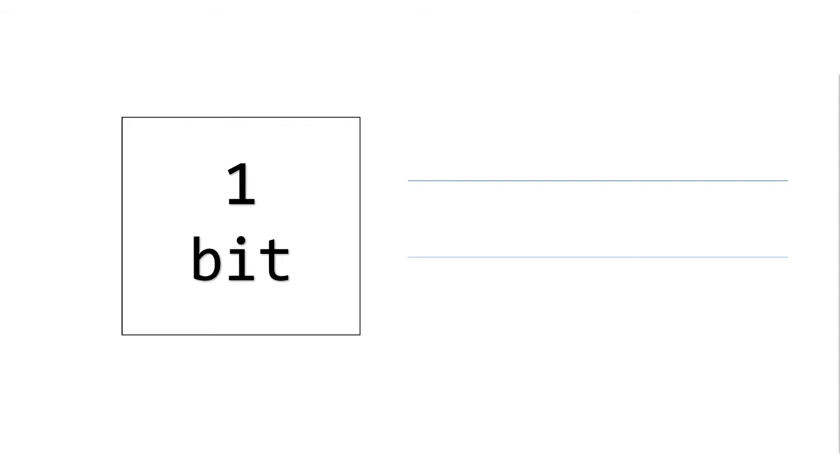So we have one lane, and obviously we need something to put our information in. In our analogy, we're going to have a truck. Inside of this truck, we can put 1 bit, okay? So we could put a 1 or a 0 inside of our truck, and then we could send that truck down the lane to something else. It could be another component on your motherboard, right? We can send it down that one lane and it can come back. Then we can put another bit in it, send it, and it'll come back.